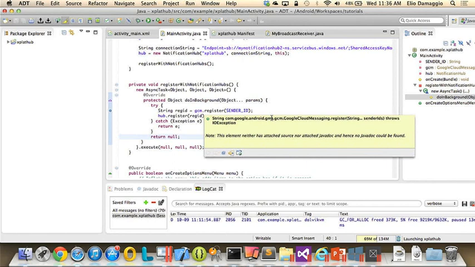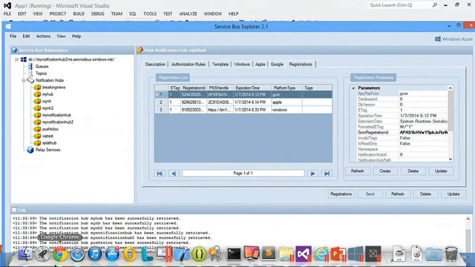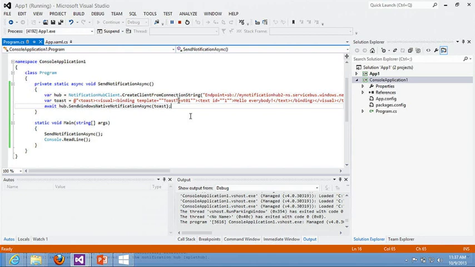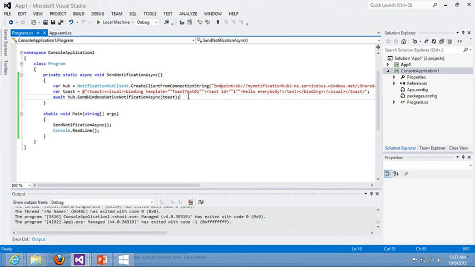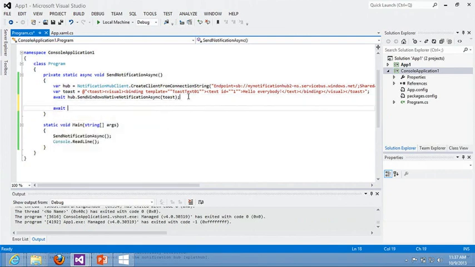Now, if Bing had multiple platforms and wanted to send a broadcast notification to all the platforms right now, the code that we wrote here would not be enough anymore, because this is a specific toast template message that works only for Windows. So to do this, one would have to add other calls.